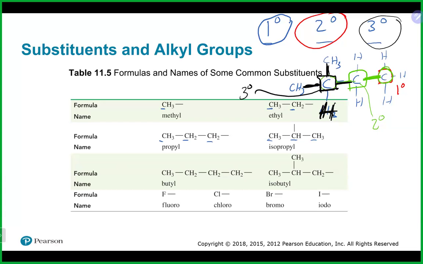Any questions on that? I personally think the best way to do it is to count how many carbons are directly attached to it. Some people teach you to count how many hydrogens there are. So if there's 3 hydrogens, it's primary. If there's 2, it's secondary. And if there's 1 hydrogen, it's tertiary. But frankly, I just think carbon gives you the right number right off the bat. I have 1 carbon attached, primary, 2 carbons attached, secondary, and 3 carbons attached, tertiary.